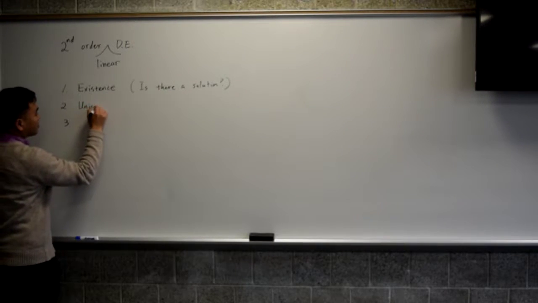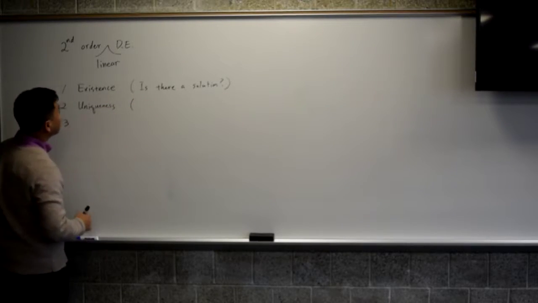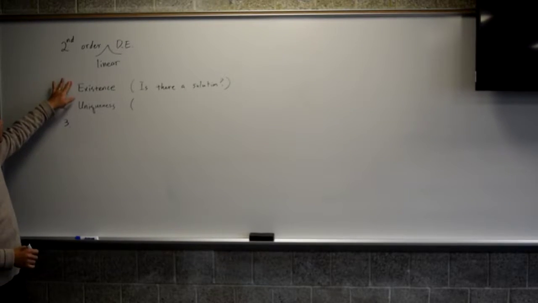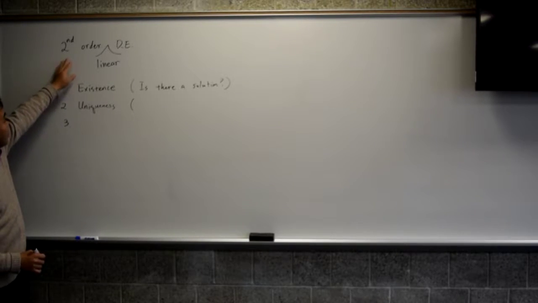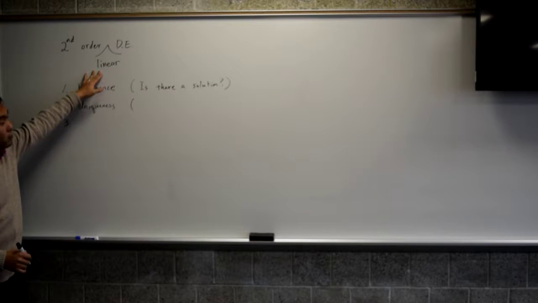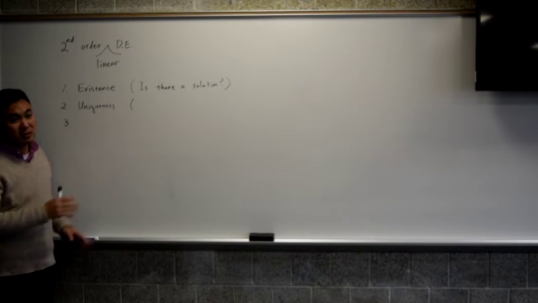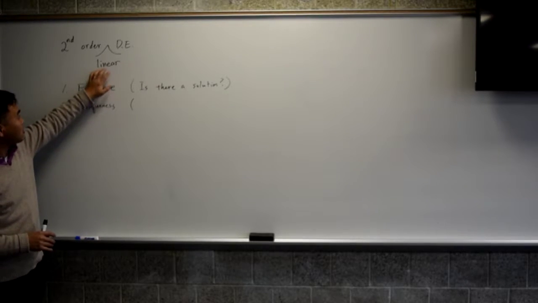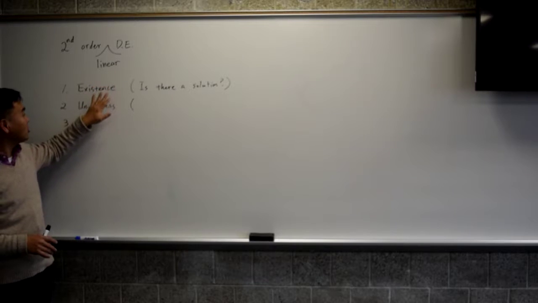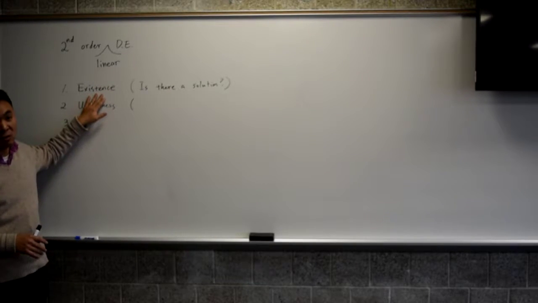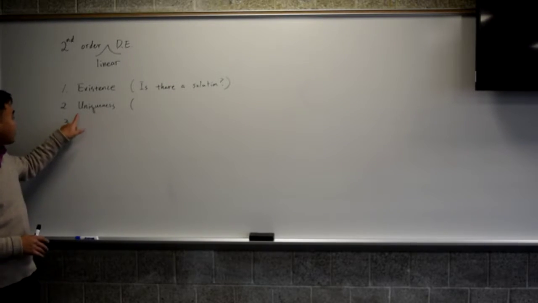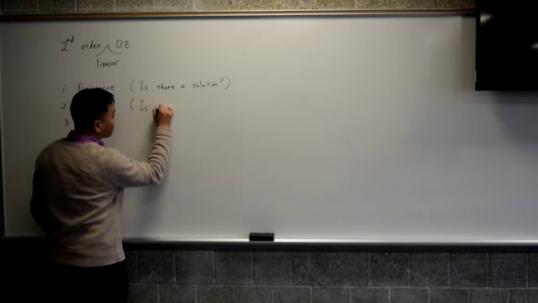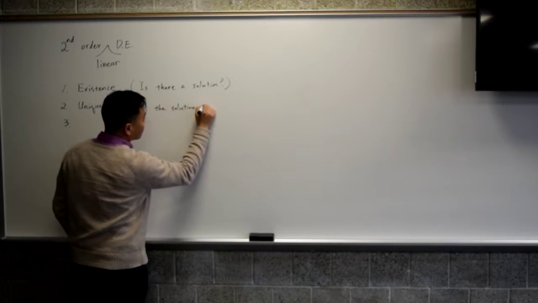Second question is uniqueness. And by the way, when it comes to existence, there's a theorem by Picard that shows you that any linear differential equation will have a solution. There are some technical conditions it has to satisfy, but roughly you can say if it's a linear differential equation, you always know that there's a solution, as long as the coefficients are not crazy. Okay? All right. The second question is uniqueness. Is the solution unique?